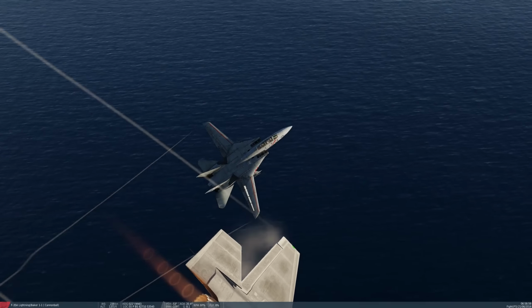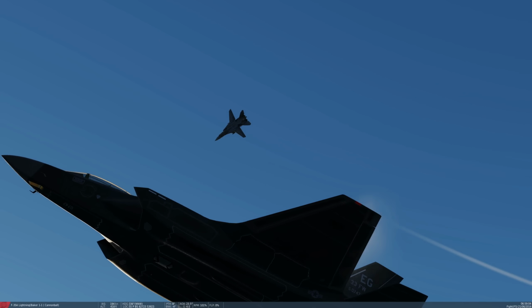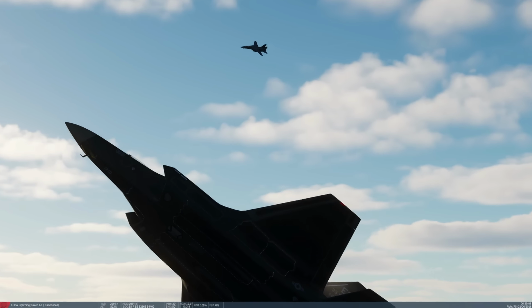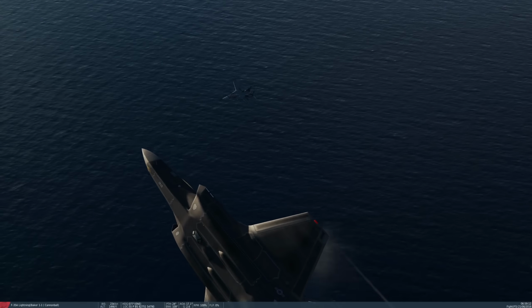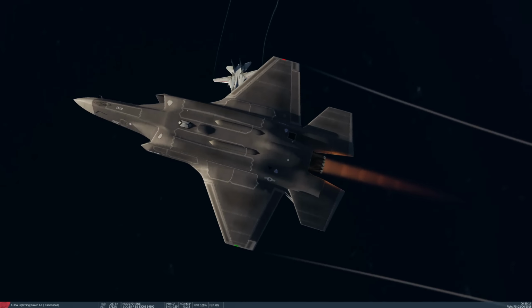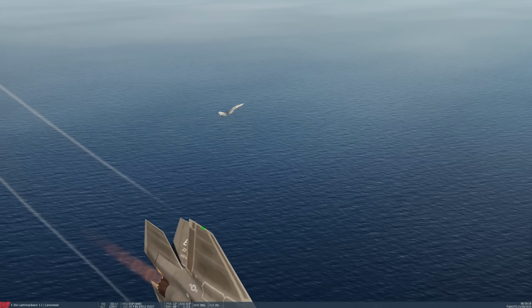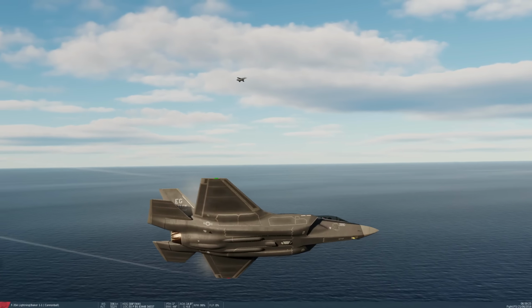Oh, good reversing from the stealth. Good reversal from Grump. Vertical scissors. I run myself out of fuel. Oh, you're out of fuel. Get lost strafing. Benefit of one engine, I suppose. Right. Great fight, guys. Good entertainment value.